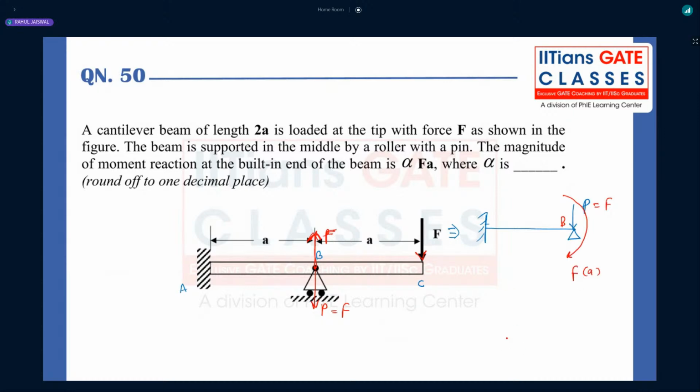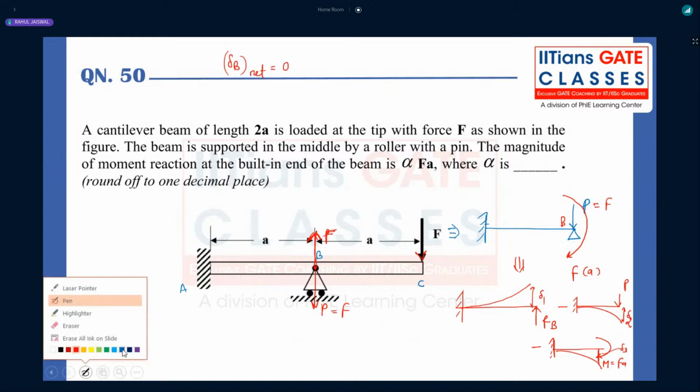So now we know that this is the combination of the three cases where this beam is subjected to three kinds of load. One will be support reaction at B, that will be upward deflection, right? This will be deflection 1. Then there will be deflection acting in the downward direction because of P. This will be deflection 2. Minus this will be the deflection happening because of the moment, that is F into A. Once again this will be going like this. So that is the deflection 3, right? Net deflection at the point B has to be 0.